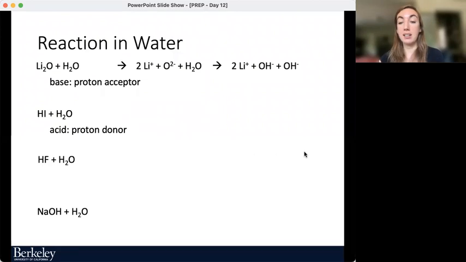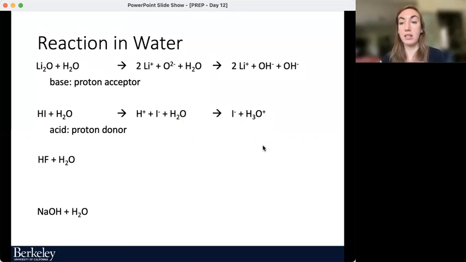An acid is a proton donor. That means that HI will want to give up its proton, giving that proton to the water. So my HI can split up into H+, that proton, and the I-, the anion. The HI was our acid. It wants to donate a proton to the water. So that proton will join the H2O, becoming H3O+.